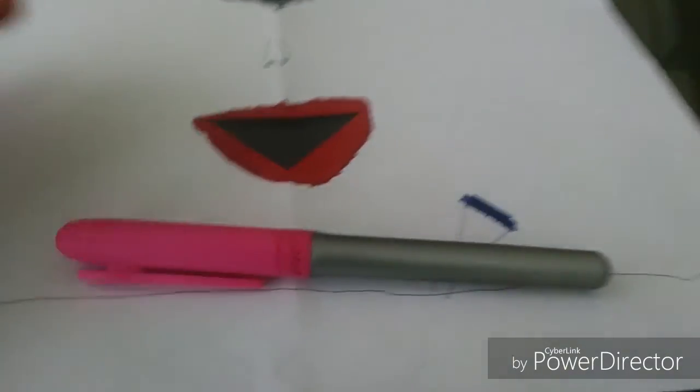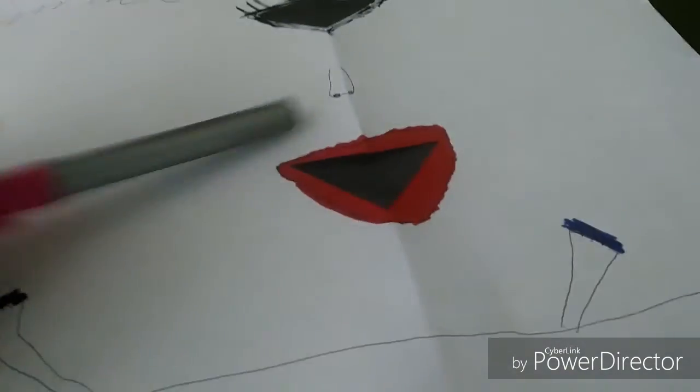Okay, so we're going to use this, and we're going to make a shirt, so let's do it. We're also going to use this for blush, so let's do it. Okay, so now you have your pink shirt and your blush.